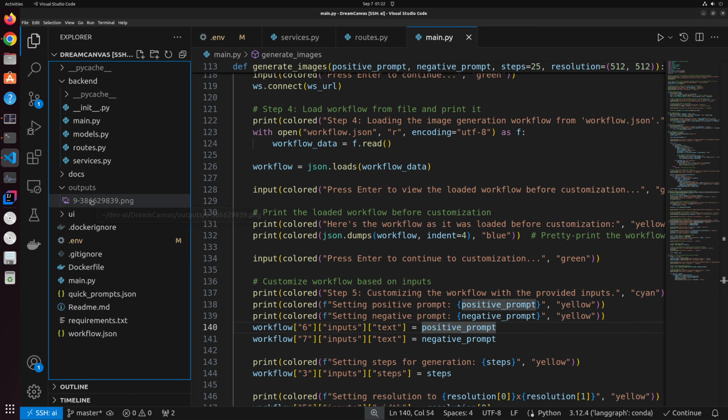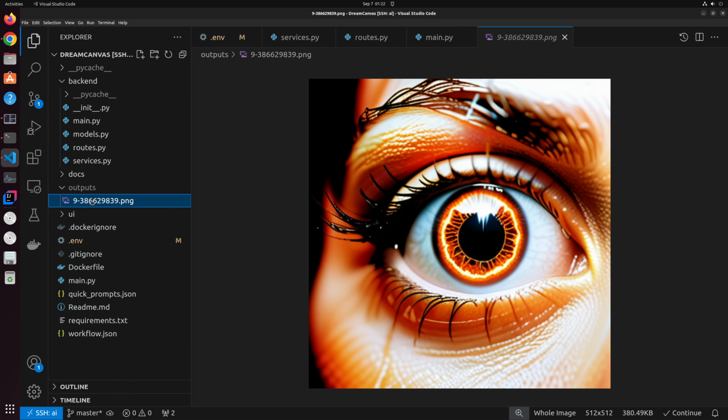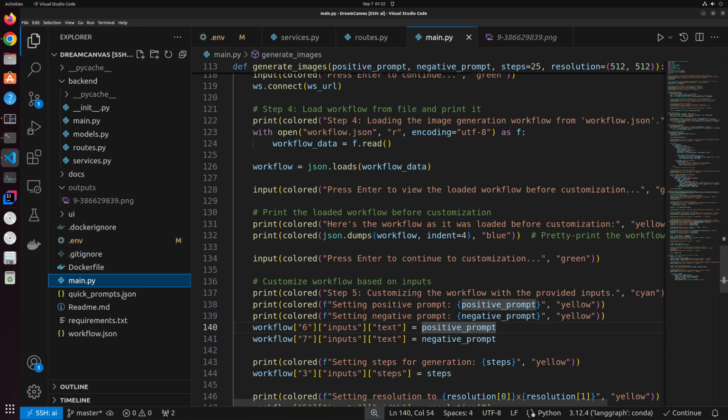Let's go in here and let's take a look at this file. So this is the Eye of Sauron that it thought is, right? So it's a very, very interesting Eye of Sauron. I wouldn't say it is Eye of Sauron, but this is what the AI image model thinks that Eye of Sauron looks like without mountains.